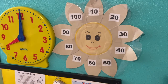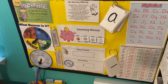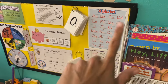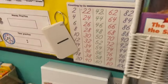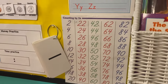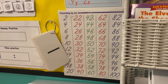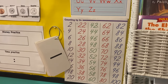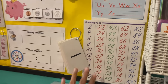Here we have a counting-by-tens little poster that my mother made for the kids. On our morning circle time board we have the alphabet so we can go over the letter sounds and learn how to write uppercase and lowercase. We're also working on skip counting — first we'll work on twos, fives, and tens. Skip counting is really important for so many different areas in mathematics.